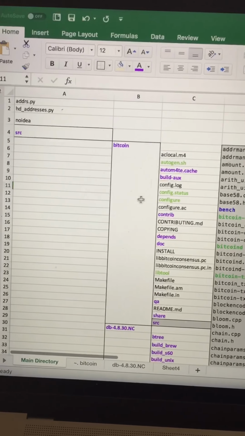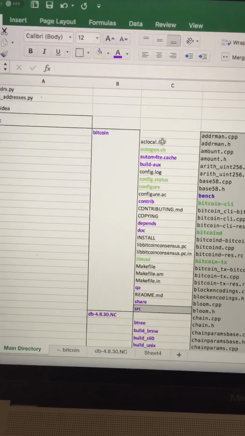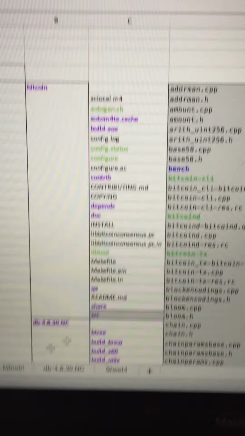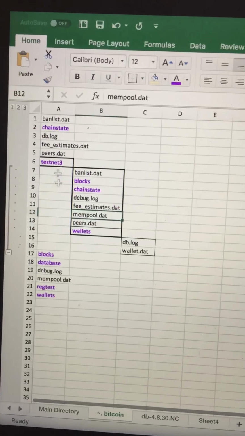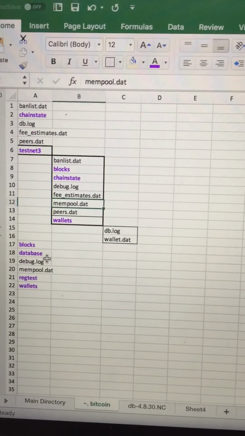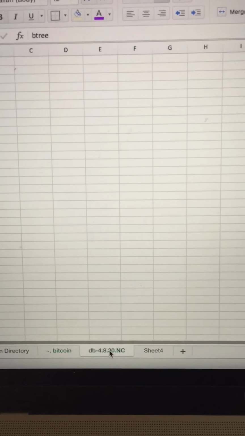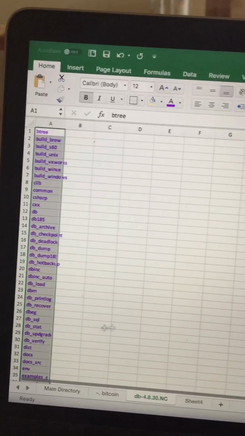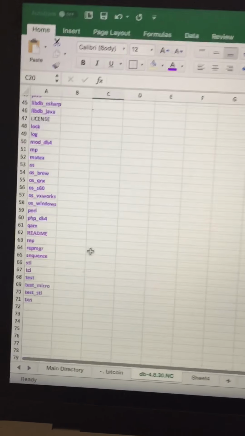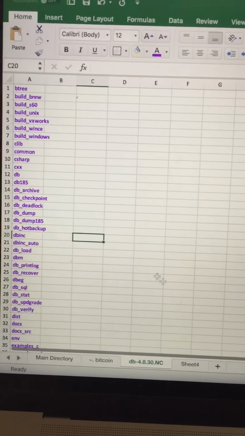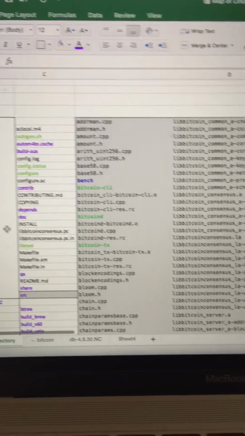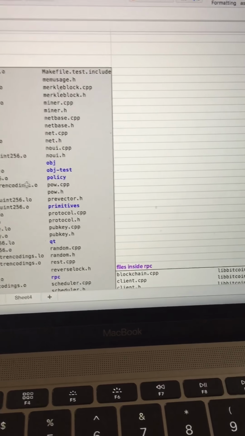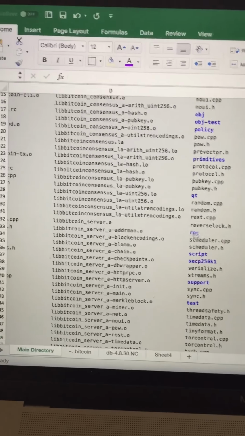I know Bitcoin is here under SRC and it gives me these files. But whenever I go to Bitcoin here, it gives me some other kind of files. So some other databases and stuff. So it's kind of tricky because I did installation on top of installation and I don't really know exactly what I'm doing. I just installed and then the next day I came back and I don't remember how I turned on the computer and reinstalled more stuff. So I just downloaded a lot of libraries and stuff and that's why I'm so lost.